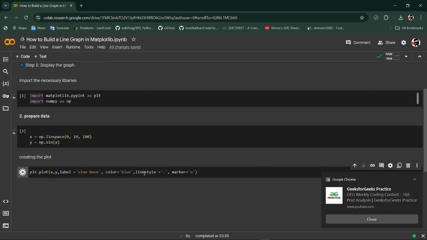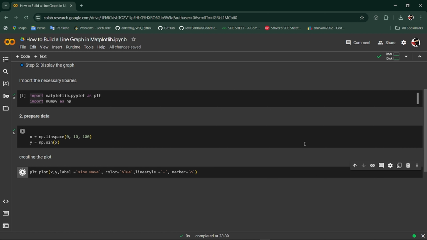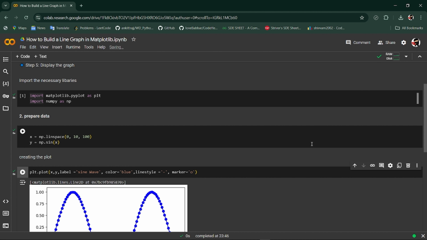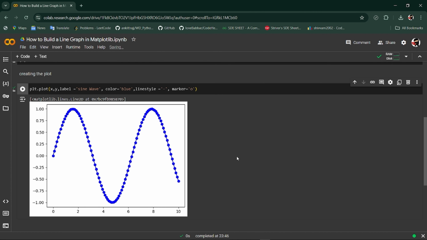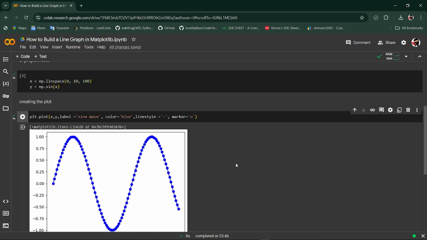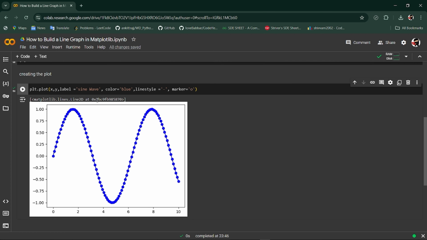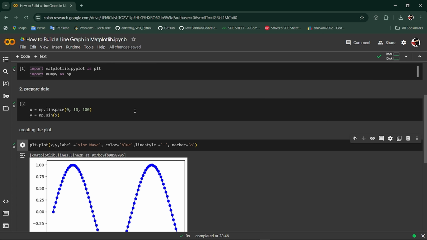Let's run and see the output. Here is a Matplotlib line plot for the sine wave, creating a plot.